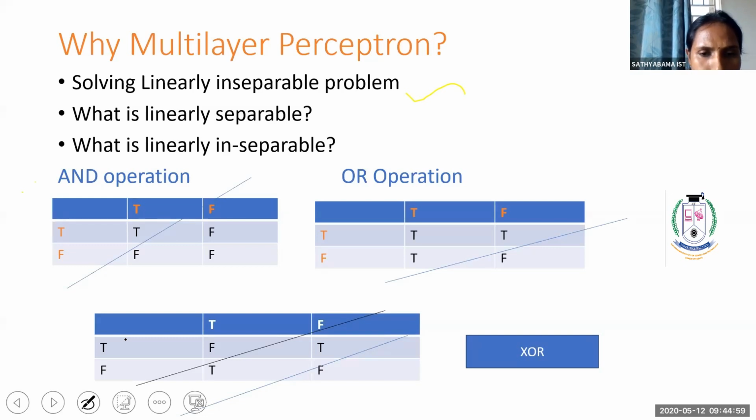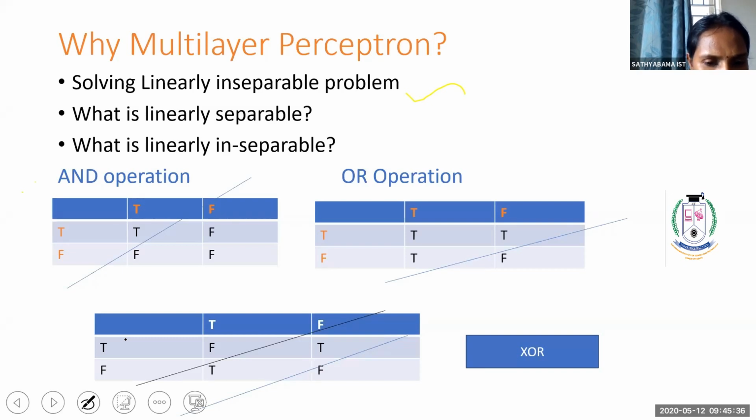Similarly, take one more example, the OR operation. In this OR operation also, look at the truth table. Only if both the combinations are false is your output also false. Yes or no? Here also you can easily classify class A as well as class B, because all the true ones are positive samples and F is a negative sample. So by using a single linear classifier, you can easily classify the positive sample and the negative sample, hence we call this also a linearly separable problem.